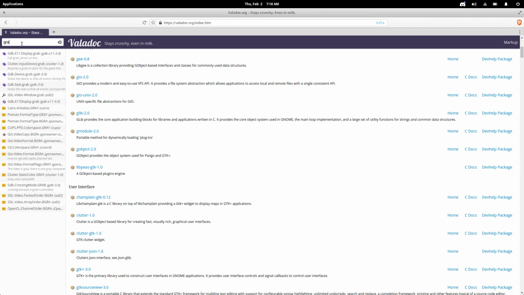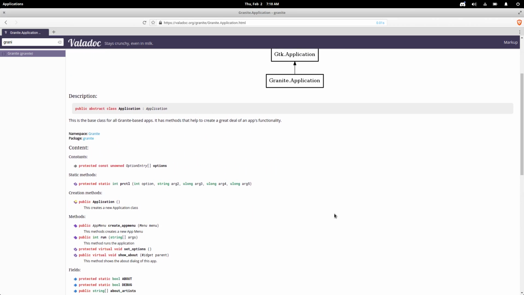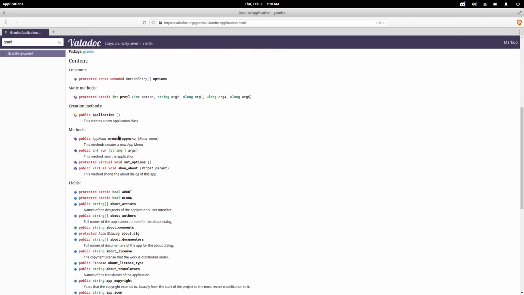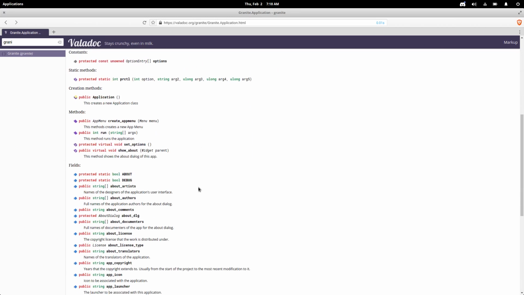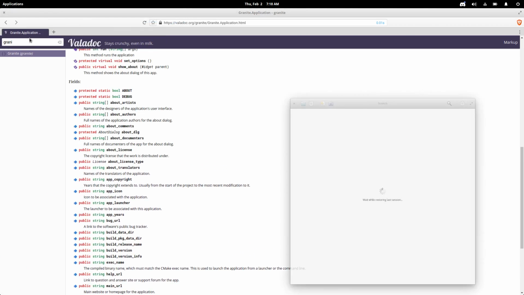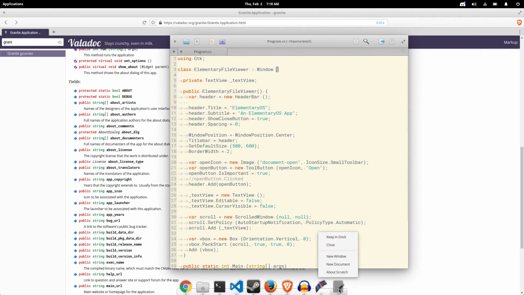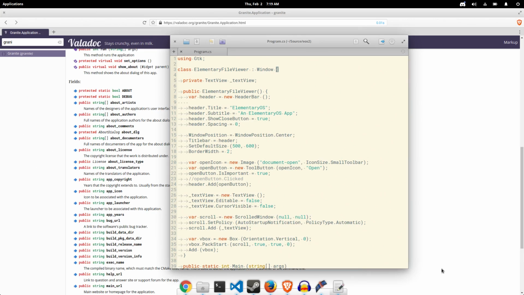Now you may have noticed that we didn't use Granite in here. From what I understand of the history of Granite, Granite was a library that was developed by the ElementaryOS team because of perceived gaps in the Vala and GTK APIs. Much of the code written by the ElementaryOS team to fill these gaps was actually eventually upstreamed to the GTK project. Much of the code found in Granite are helper functions and utilities that can actually be found elsewhere in GTK. The main reason why I didn't use Granite in my examples is because I didn't find it to be particularly well documented. I'd love to see more information on how to use Granite and the best use cases for it from the ElementaryOS team. From the looks of it, there's some really cool functions in here, like convenient wrappers for the dialogs that pop up when you right-click items in the dock.